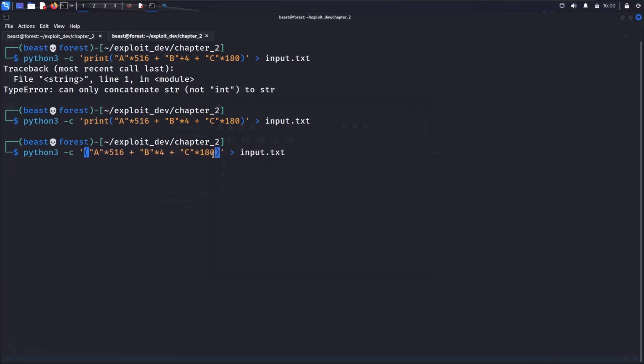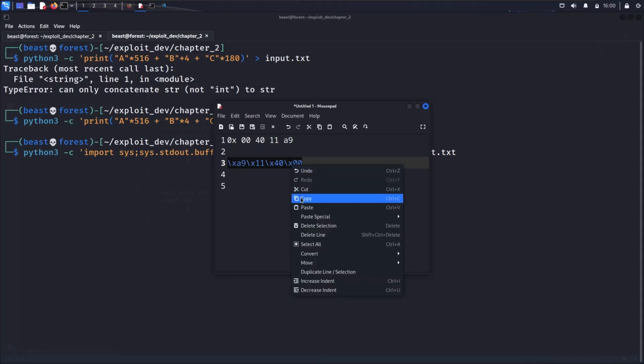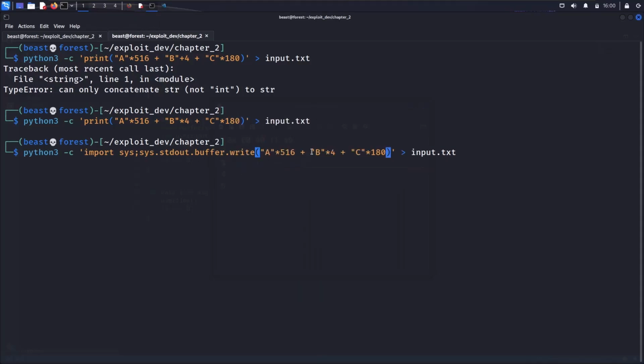We have to use import sys, then sys.stdout.buffer.write, and our crafted address will go here.